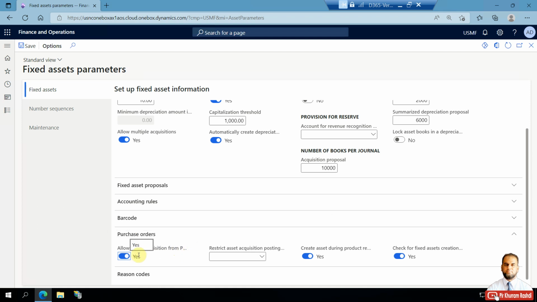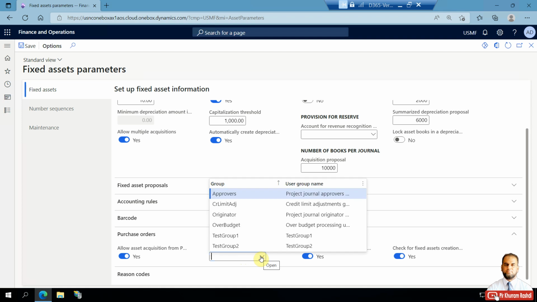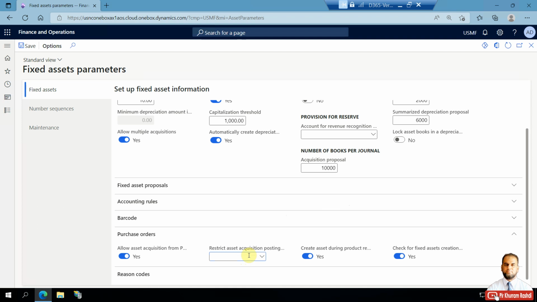This option is available if you want to acquire an asset from a purchase order, and you can unselect or switch it off, so there will be no acquisition posted by using the purchasing method. Okay, and then a specific group can be defined which basically allows only acquisition posting. That is a user group, and then there are various other settings, and you can check them one by one.